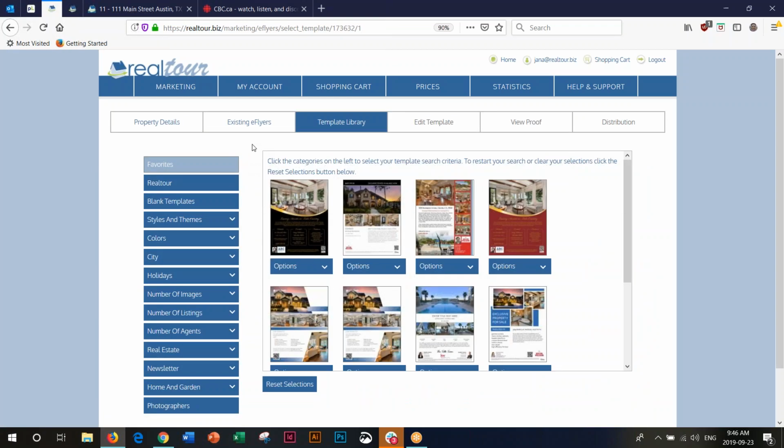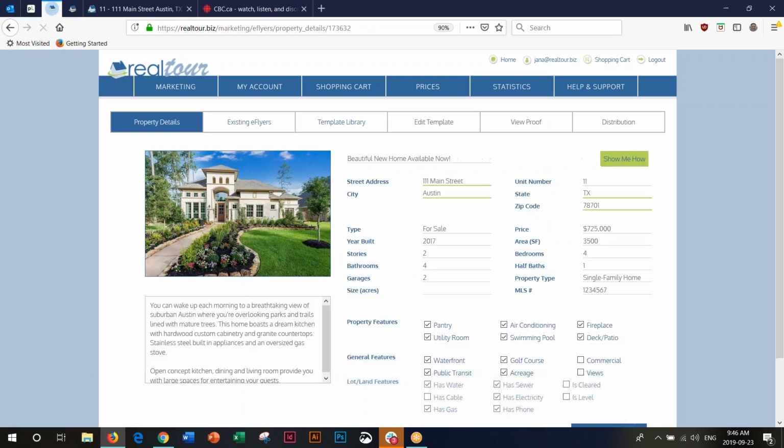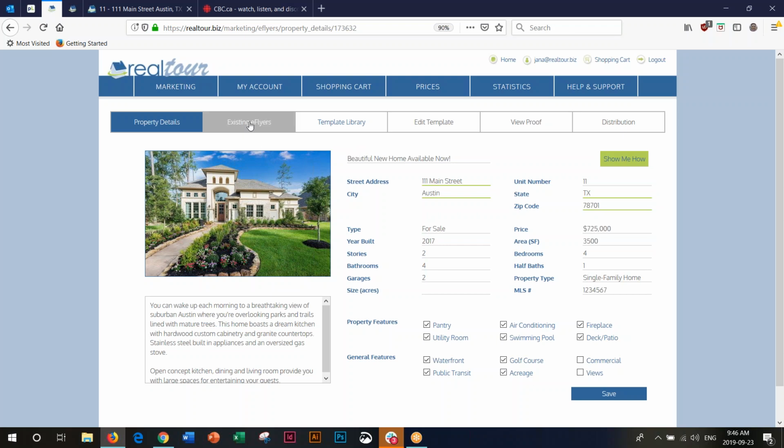Okay, so it's going to take me into the back end. You'll notice I have got my navigation bar. It's a bit different than the virtual tour one because we're doing different things. But if I go back to the beginning, I can see my property details, right? It's exactly the same as the property details page that I was just on in the virtual tour, because you only need one property details page. It makes no sense to have to redo this every time. So because you set this up, either when you ordered your photo shoot or when you did your virtual tour, here it is in your e-flyers. It's all good to go, okay?